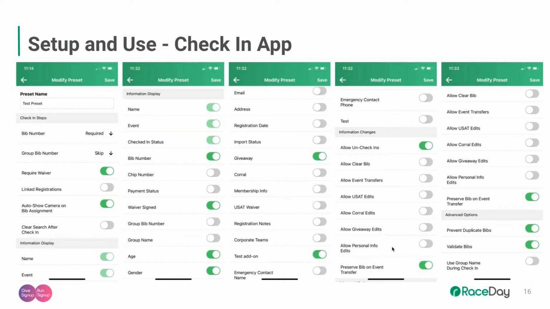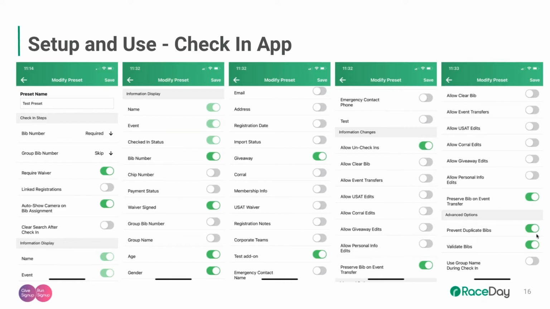And then the advanced options are prevent duplicate bibs. This is so that if you have, say, you can't give out 2 bib numbers. If you have a 5K, 10K, and both have bib number 1, you wouldn't want that selected. Validate bibs means that that bib cannot be used again. So if you end up clearing that bib or that person decides to defer and you've got this selected, then that bib does not go back in the pool of bibs.